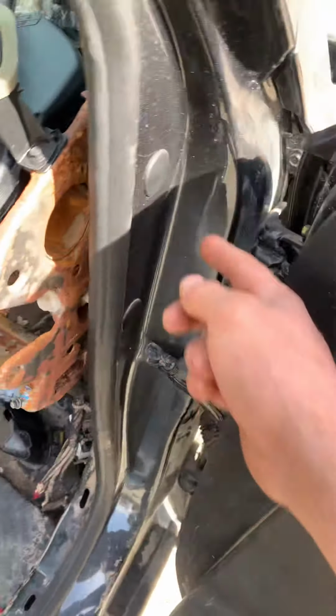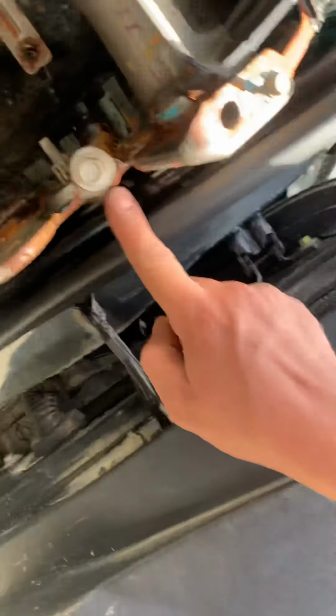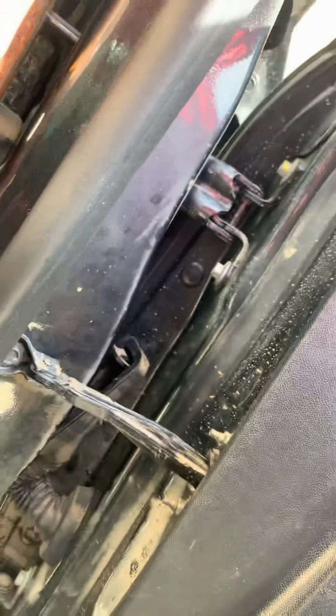And there, and here is a bolt. This one also. See how it's stuck right there?